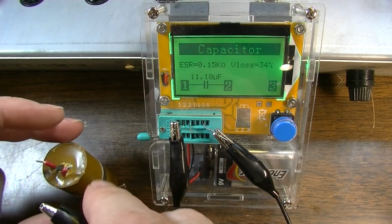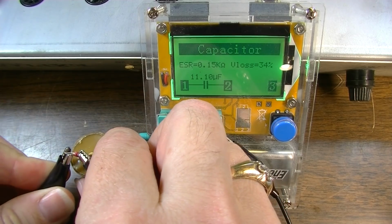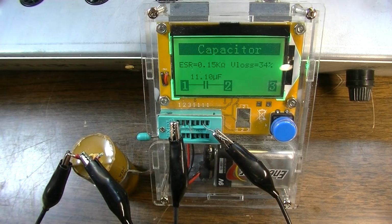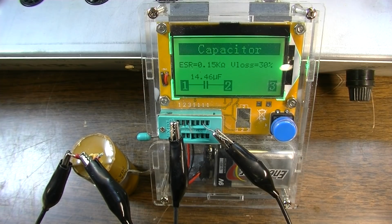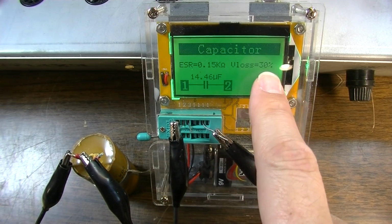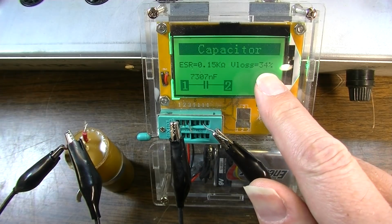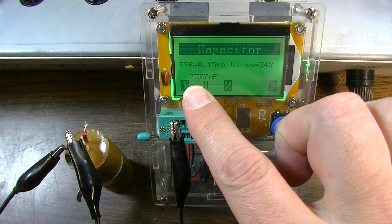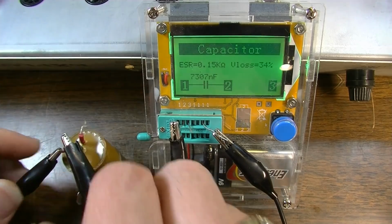These are the ones slightly further down the stream in the amplifier that are 325 volts. 14 microfarad, again lossy as hell. Well, this one's the lossiest of them all. 7,300 nanofarad, so about, what is that, 7 microfarad? So yeah, all of these capacitors were bad for sure.